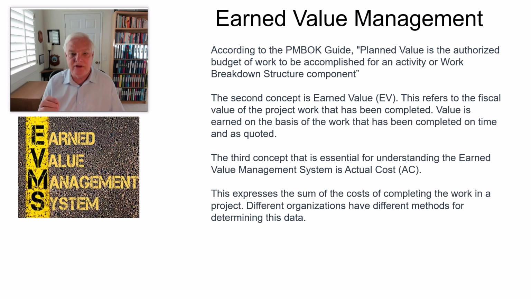Now, the second concept of earned value, EV, refers to the fiscal value of the project work that has been completed. That fiscal value is based on the work that has been completed at the time that it was quoted. Okay, that's EV. Then the third concept, essential for understanding the EVMS, the earned value management system, is AC, and that's your actual cost. This expresses the sum of the costs of completing the work in a project.